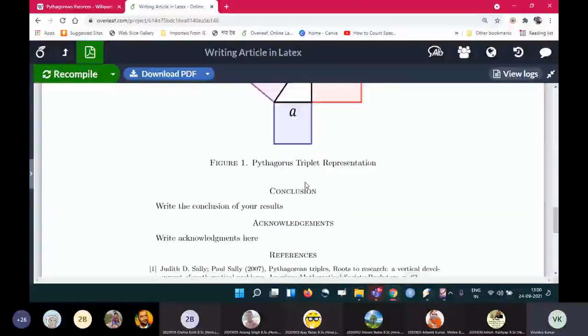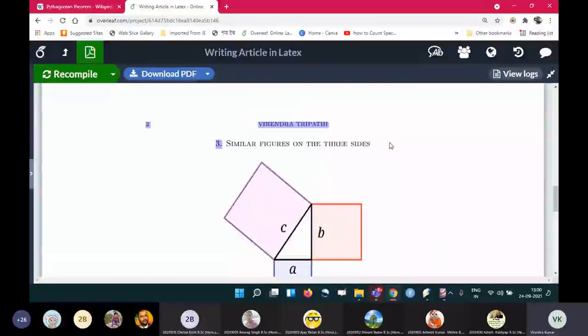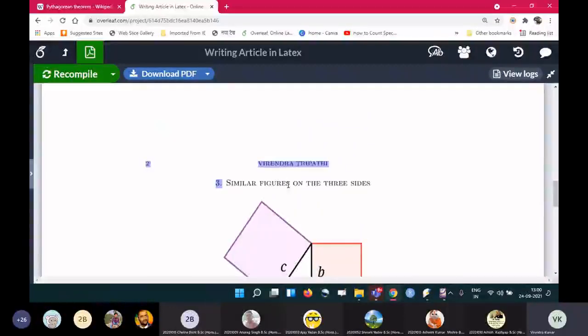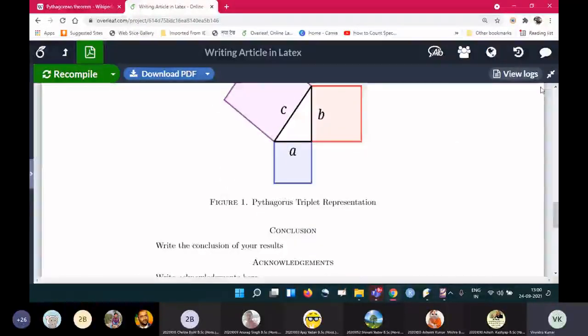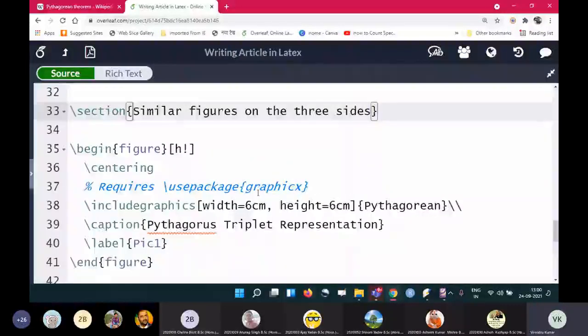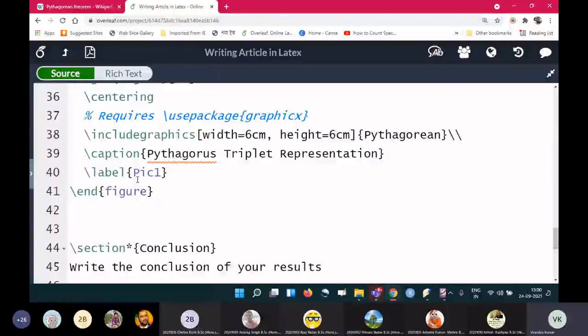So you can see here, earlier this section number 3 was coming here, but now when we use an exclamation sign, it is coming just within this section. Fine. So this is how we can include pictures. Okay, fine. So if I want to write something about this one and there is a label, okay, so I can write like this.